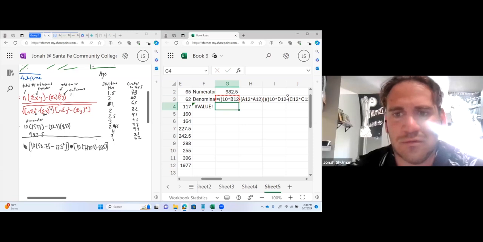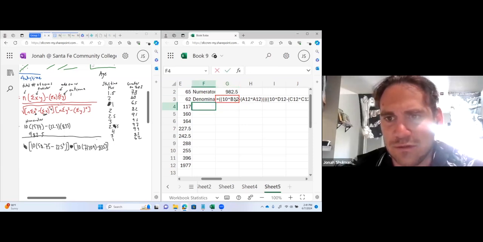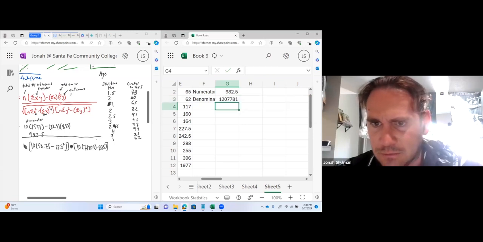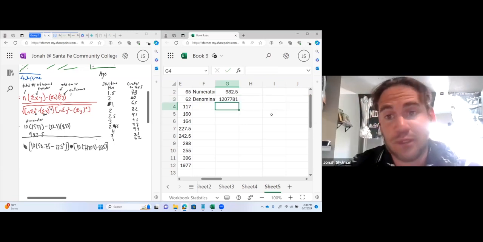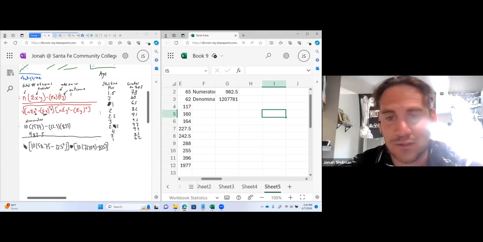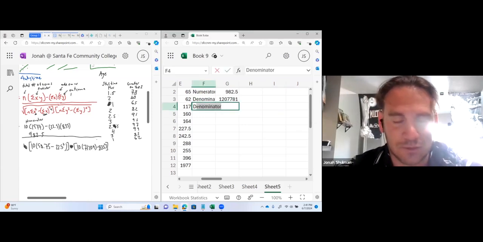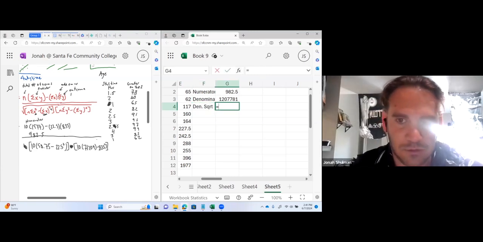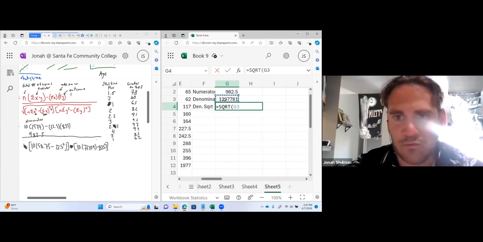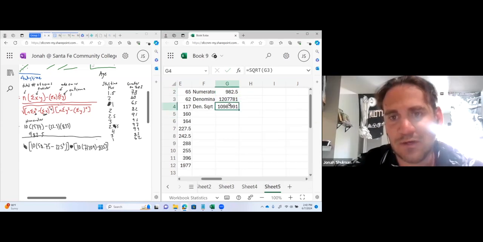Here's our value. Let's get rid of this friend. Okay, so instead of just having the parentheses here, I have to just put a little multiply sign. There it is. There's our denominator without being squared. Sorry, made a little mistake by putting a minus sign there. I apologize. So we have to take the square root of the denominator. So the denominator square rooted equals square root of the value above it. Ta-da. So it's this divided by this is going to be our R.